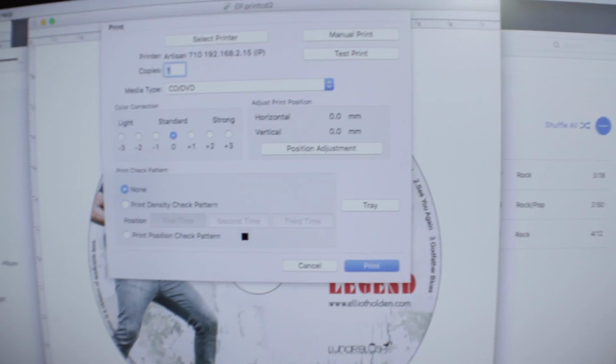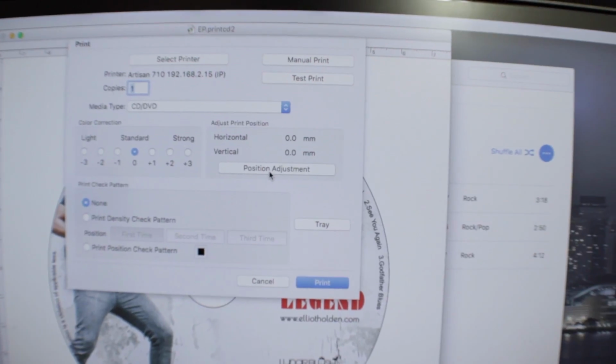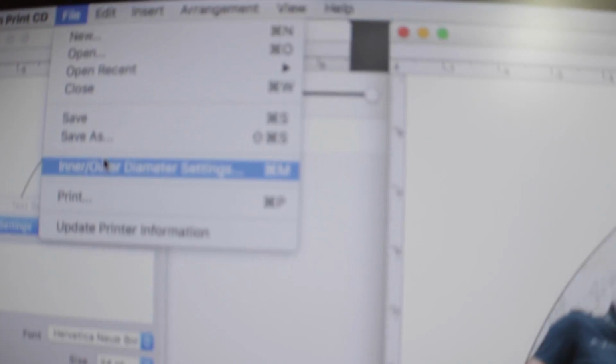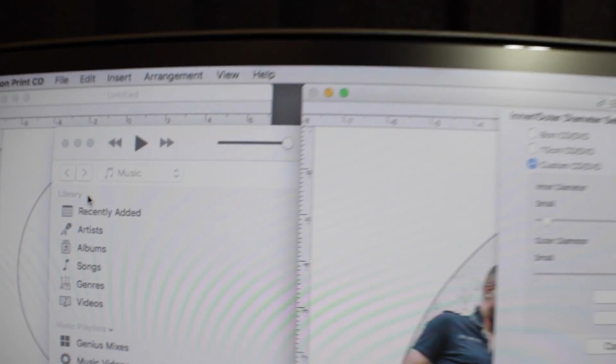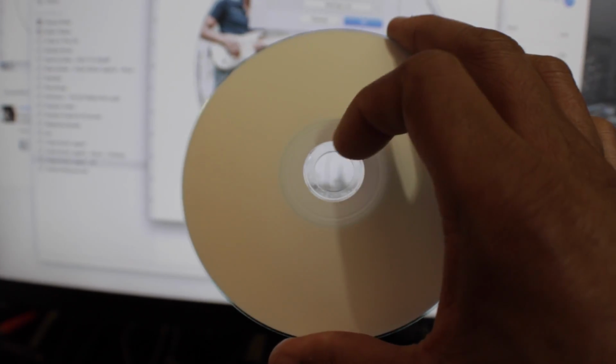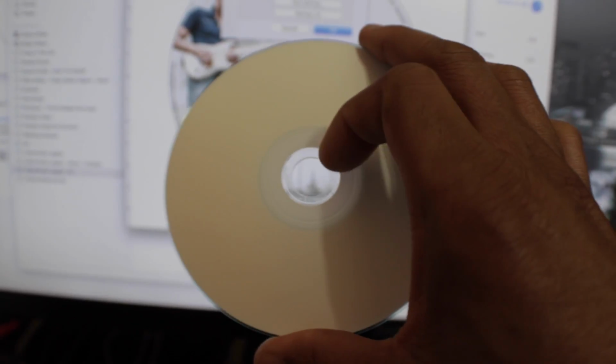And the tricky thing here, it's not really tricky, but you want to make sure your inner diameter settings are set. Long story short, I'm just going to show you this really quick. There's something called inner diameter settings. What that's referring to is the inner diameter of the disc. For example, this disc comes in very close. You see a white area right here that comes in very close to the center. But here's another brand of disc that I have been using.